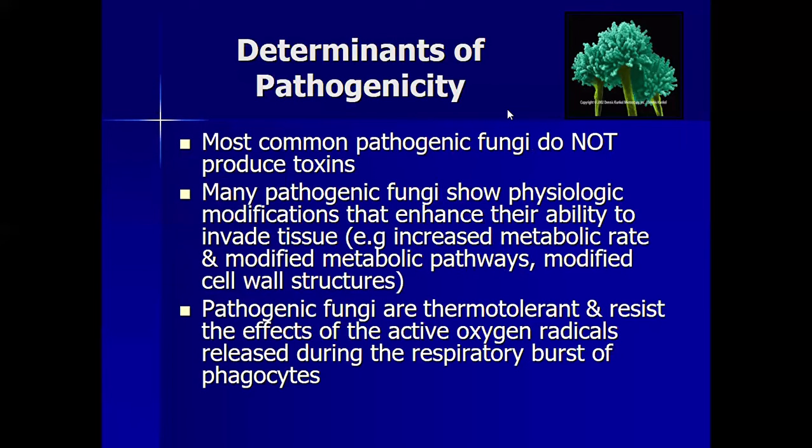So what are the determinants of pathogenicity in the development of fungal infections? Most common pathogenic fungi do not produce toxins. However, many pathogenic fungi show physiologic modifications that enhance their ability to invade the tissues, like increasing the metabolic rate, modifying the metabolic pathways, or modifying the cell wall structures.